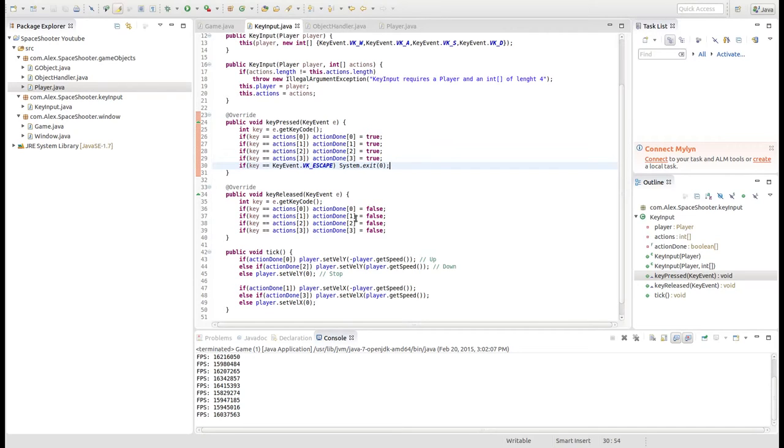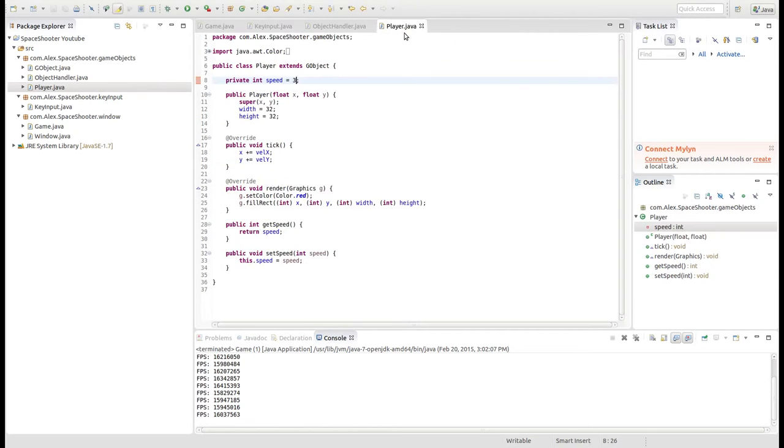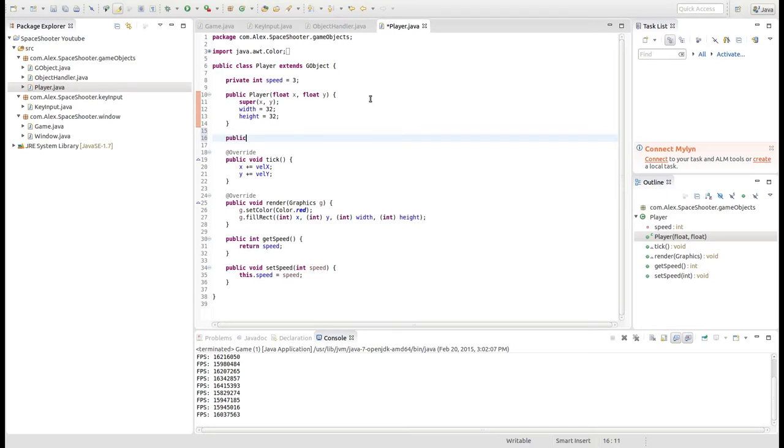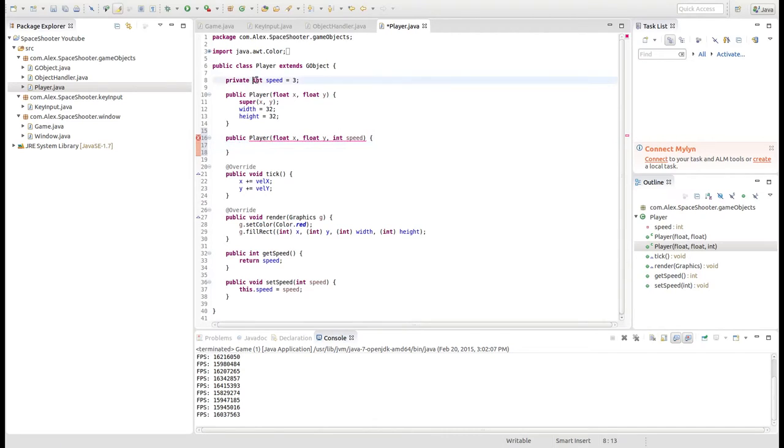So, we successfully added player movements. So, let's make another constructor. Player, and we want its position and speed. It should be a float.